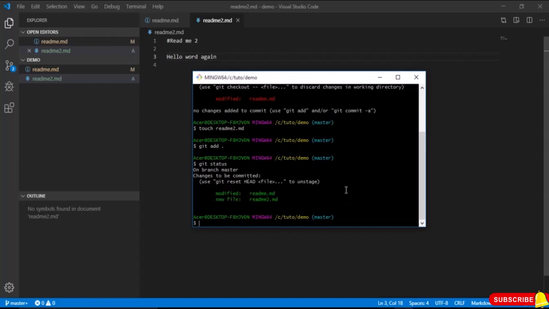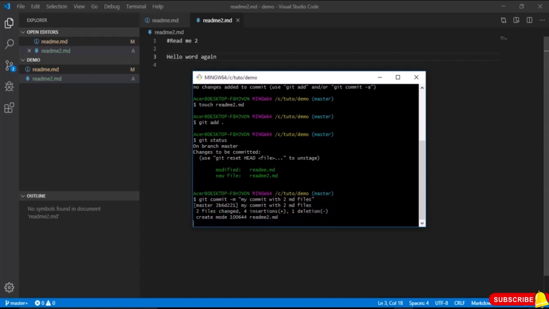And now let's go from the staging area to the local repository with git commit. So we'll do git commit and our message, for example, my commit with 2 md files.